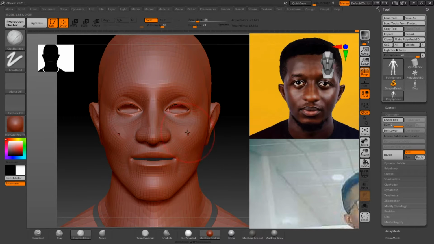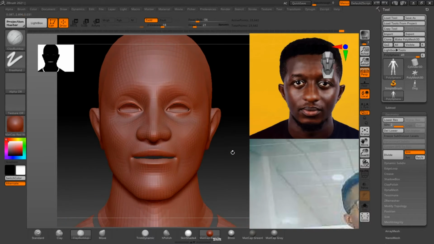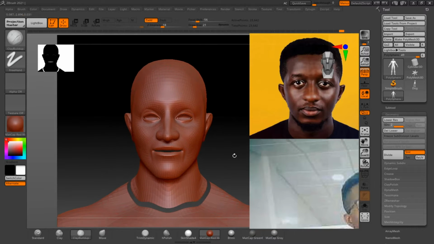The first thing we want to deal with is the eyes though. So let us see how we can add. So you now understand this.